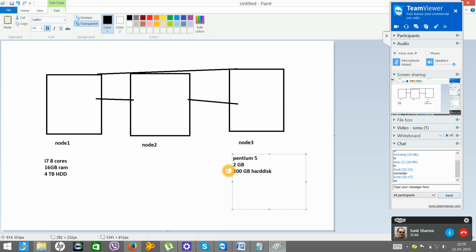So we'll also see how to create our own cluster. What we will do is, we will install Hadoop in system 1, we'll install Hadoop in system 2, we'll install Hadoop in system 3, and then we'll connect it all together. Then you will see that whenever I want to process data, some part of data will be processed by this computer, some part by this computer, and some part by this computer, and all together you will get the result in one third of the total time.